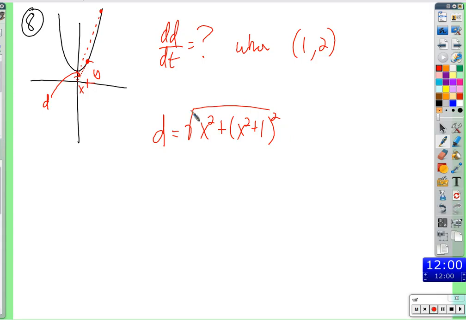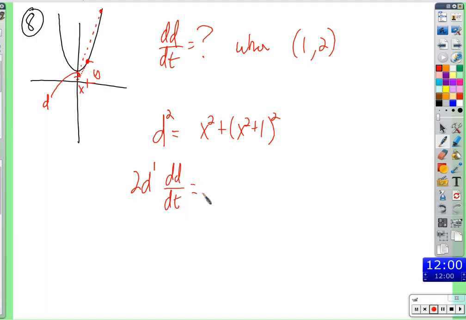See what we're doing? We use the Pythagorean theorem to find d. a squared plus b squared equals c squared, except this is x squared plus y squared equals d squared. Then we take the square root of both sides, and now we know what d is. It's not a bad idea if we're just trying to figure out what d is, but we're trying to take the derivative. We've made a function within a function within a function, a lot of chain rule and unpacking to do. It would be fine, but we're setting ourselves up for possible mistakes. So maybe we leave the square here, take the derivative, and then solve for dd/dt.